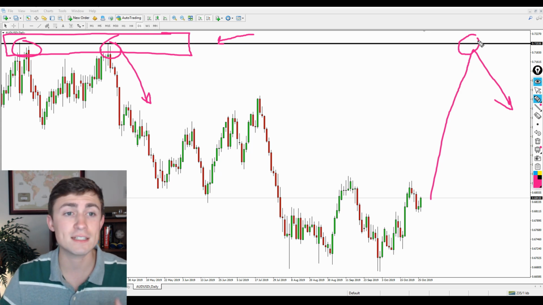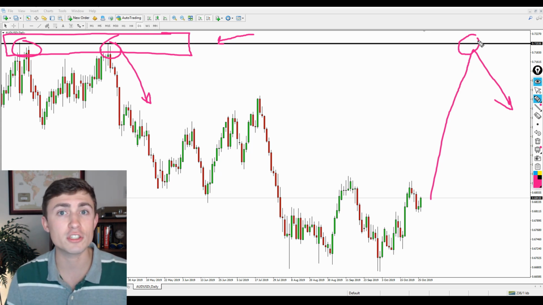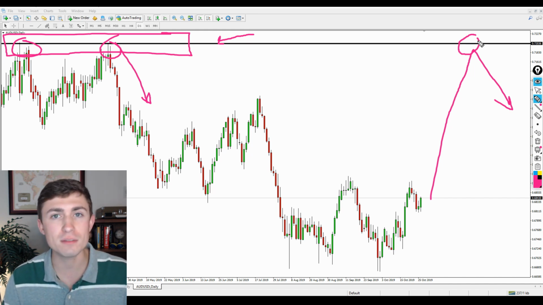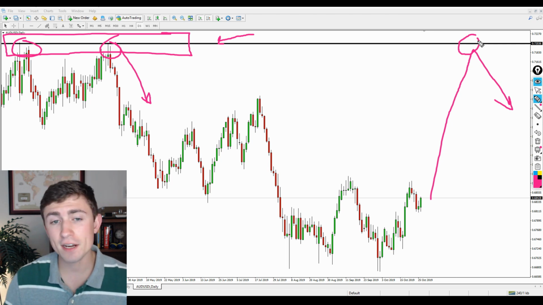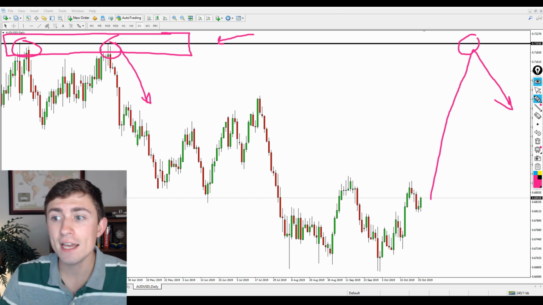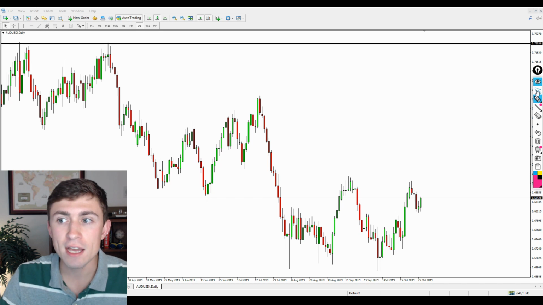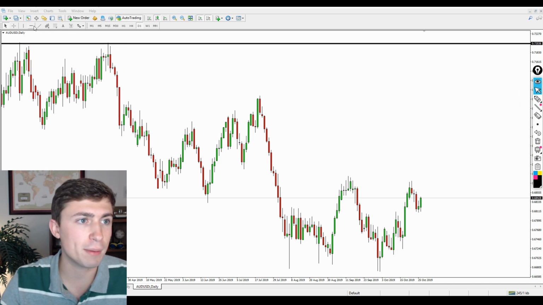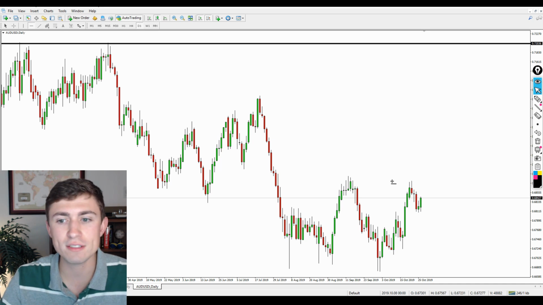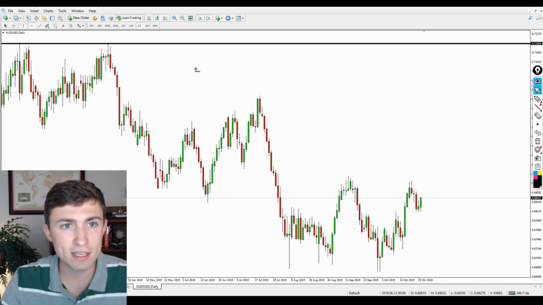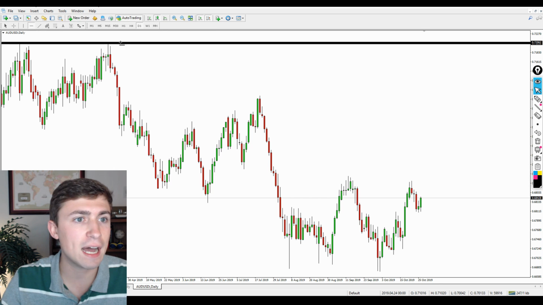In fact, supply and demand zones are just best educated guesses. They're not perfect decision-making principles, but rather levels to consider when trading. That's the idea behind support and resistance, looking for zones of interest that show us a potential reversal level. So if we're looking at this chart, let me show you guys just some examples. If I was drawing some levels, I've got my horizontal lines here, and let's just start drawing some levels that we see. What we can see here is that, of course, we've already identified this high point up here.